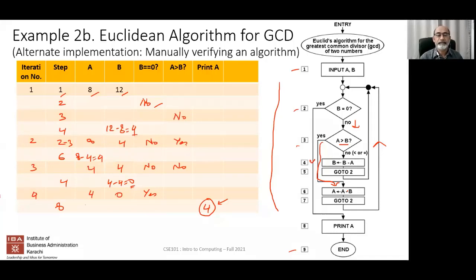Any thoughts? Adnan. Muhammad Bilal. Adnan, go ahead. Obviously, I think the problem would be in the program. Yeah, yeah. So your algorithm is right. In other words, this flow diagram is basically the algorithm. Okay, this is correct.